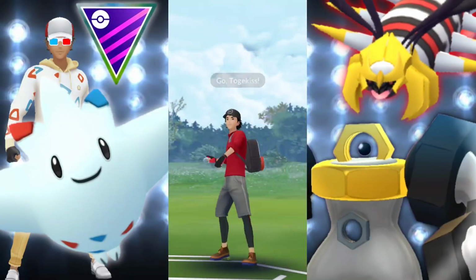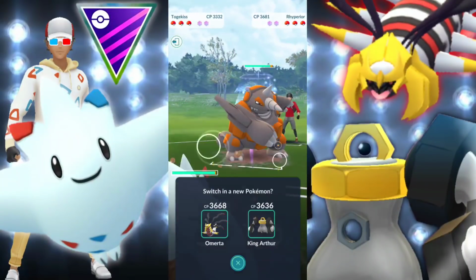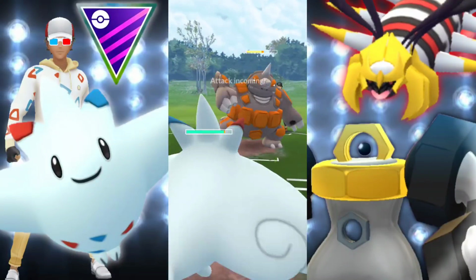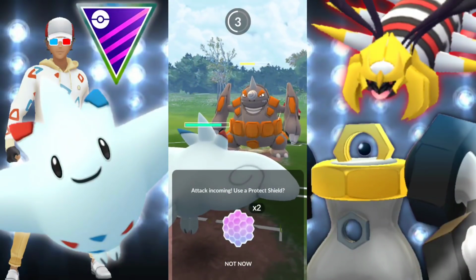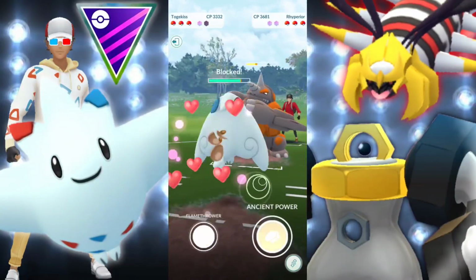Good game there. All right, going into the next match. We're met with a Rhyperior. Let's go. Now we're moving it up. Our score is getting a little bit higher, and we're starting to run into more Rhyperiors. So we have to look out for that Rock Wrecker. They could be baiting us with a Surf, but we're not taking any risks, so good thing we didn't because that would have taken us out.